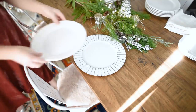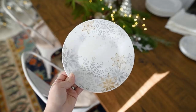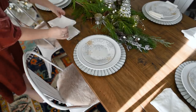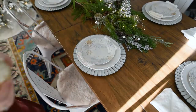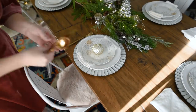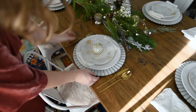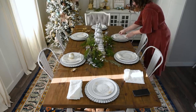For the individual place settings, I'm using white textured chargers from Michael's, my simple white plates, and these Dollar Tree salad plates — I loved them and the beautiful metallic finish was so nice, and they were only a dollar twenty-five here in Canada, which was a great way to update my Christmas decor on a budget. I made these linen napkins several years ago — tutorial linked below. I'm placing them between the dinner plate and the salad plate. A simple gold ornament on each setting adds a nice little touch, and then I'm adding my gold flatware from Amazon. I think it looks so pretty for the holidays.